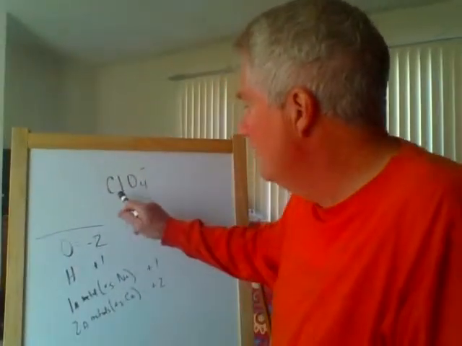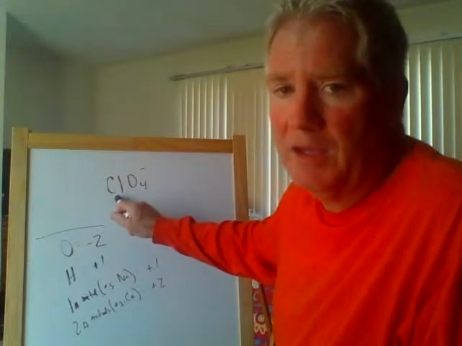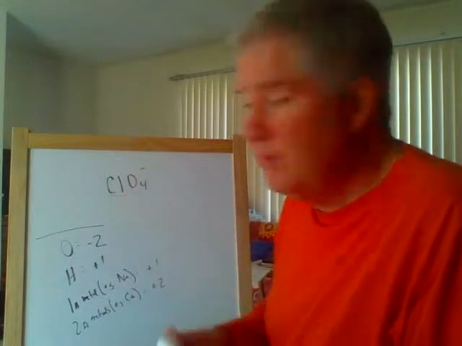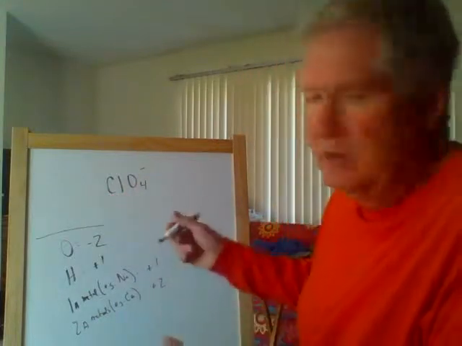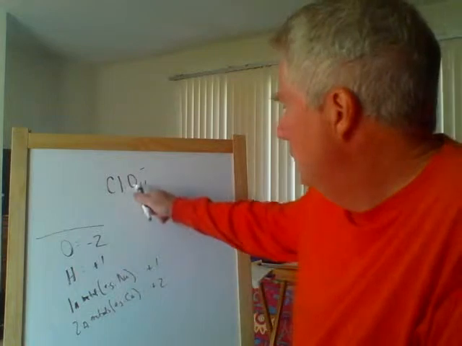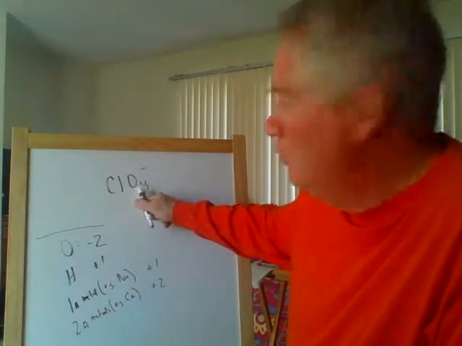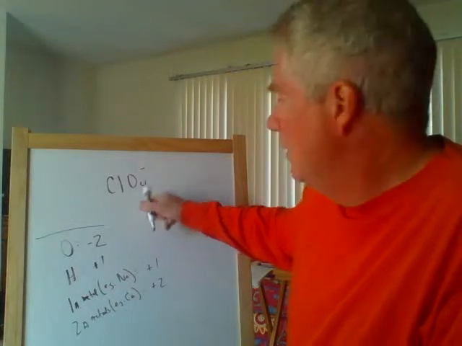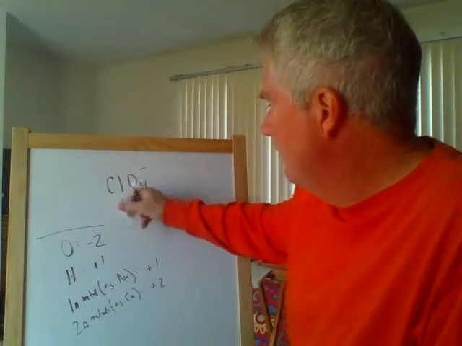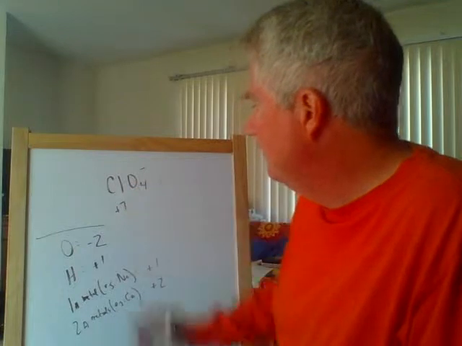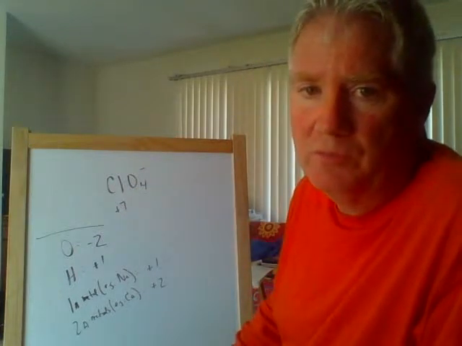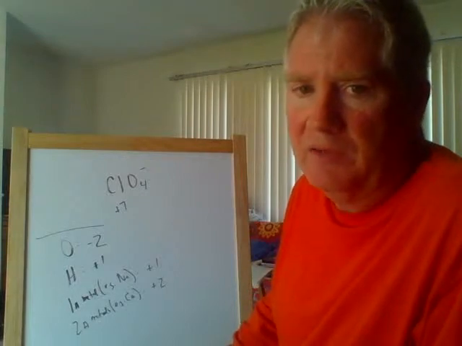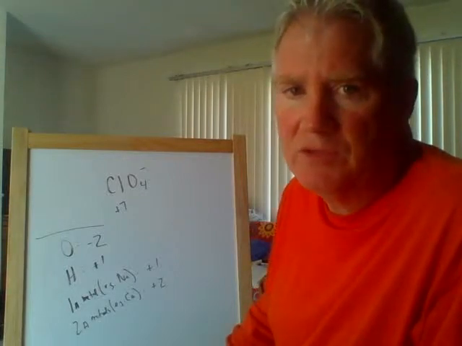And basically it's because the chlorine in this polyatomic ion, instead of previously being +1, is actually +7, and you'll see why in a second. Actually, you probably see why quickly, is that each oxygen is at -2. You got 4 of them. That's basically -8 from the oxygen standpoint. But the whole ion's only -1, which means that chlorine has to be +7. Again, each oxygen is -2. So chlorine in a perchlorate polyatomic anion is actually in the +7 oxidation state.